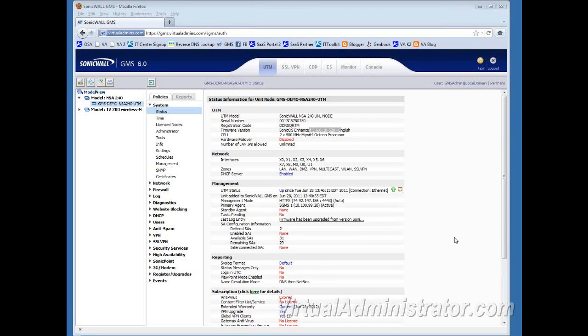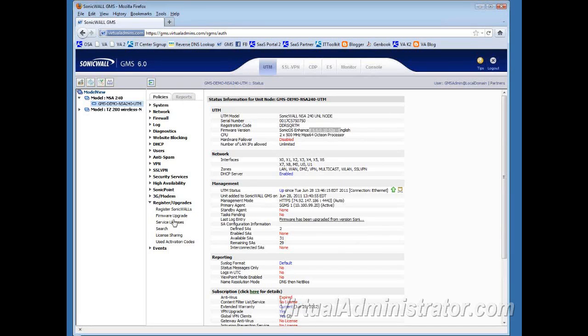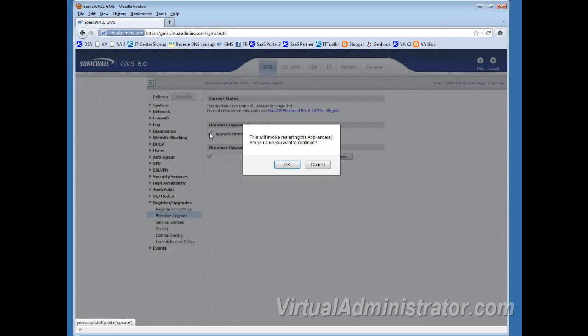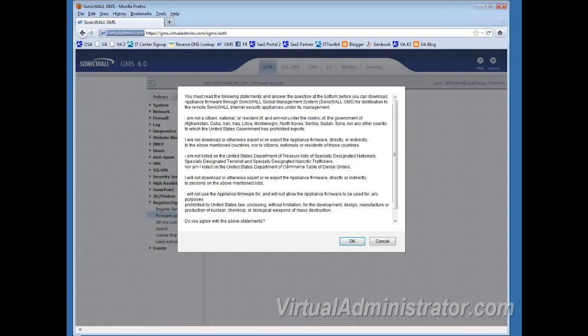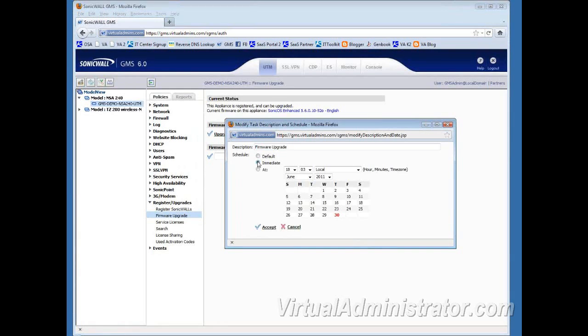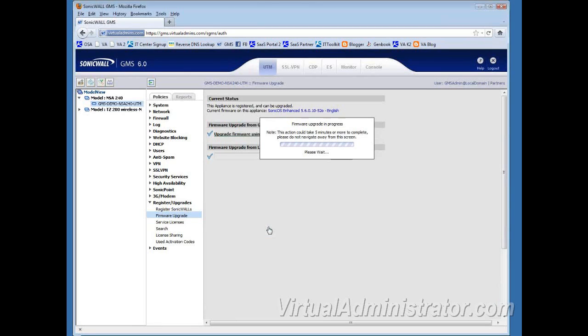What we're going to do now is upgrade it all the way up. So remember, we did it the manual way. If you thought that was easy, you're going to get to see how easy it is just doing the regular one. We're going to go again down to the bottom of the screen to register upgrades. We're going to select the firmware upgrade, and we're going to just check the box saying, hey, bring it up to the latest version, the latest version that is in general release. And we're pretty much going through that same cycle, saying okay, agreeing to the statements, and then scheduling it to run. So schedule it to run immediately, and click on the accept button.